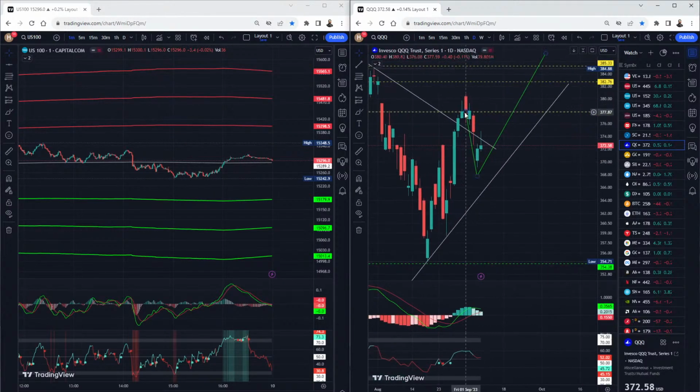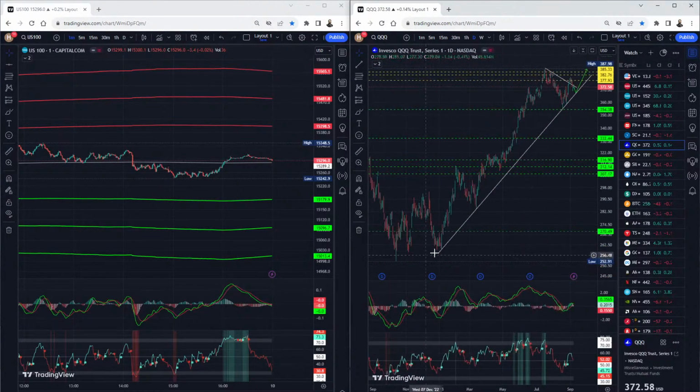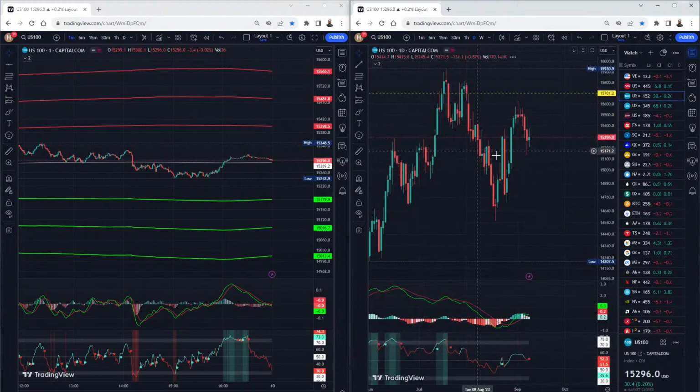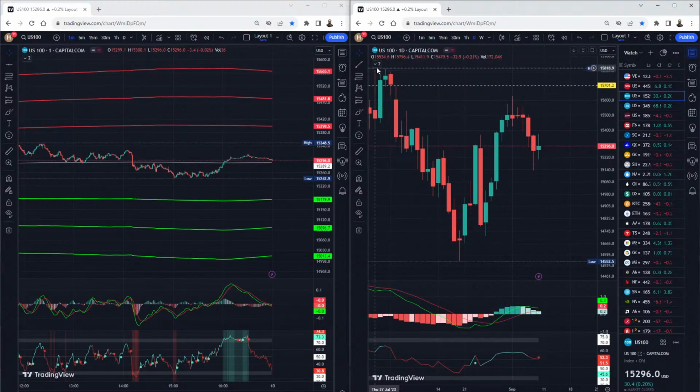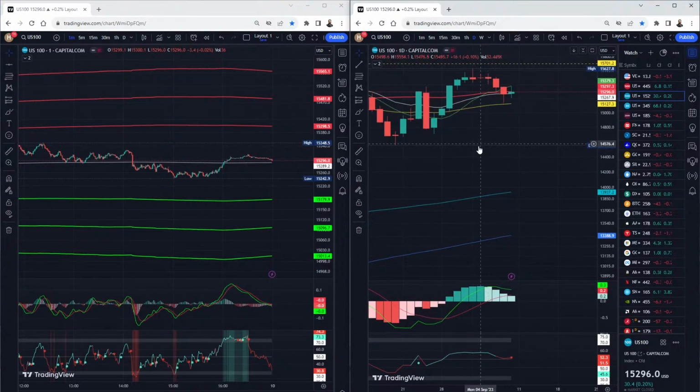So let's try to indicate what's possible. It is still possible that we can come down a little bit more and then go higher. You can see this big support line here. It's quite possible we can come down here and then bounce. And then let's quickly look at the levels for next week, and let me add this EMA line so it makes life a little bit easier.